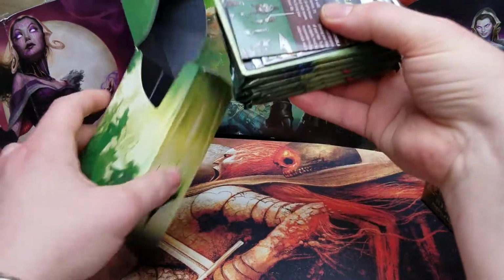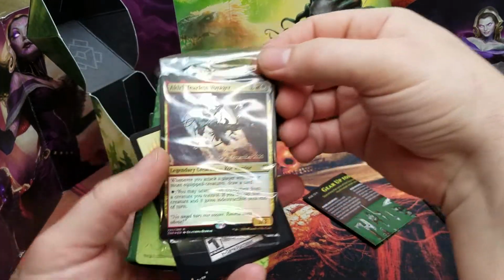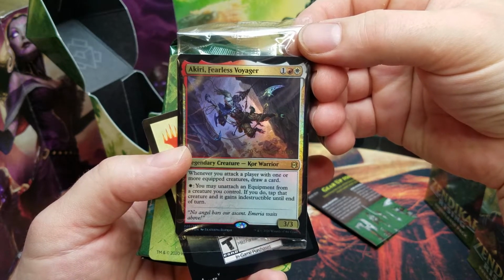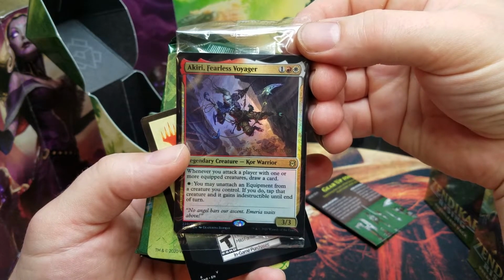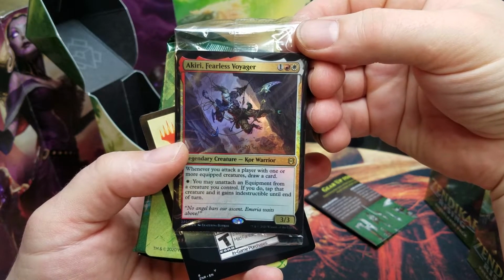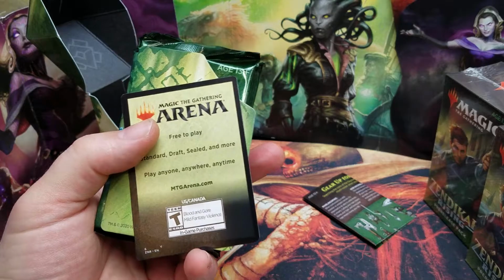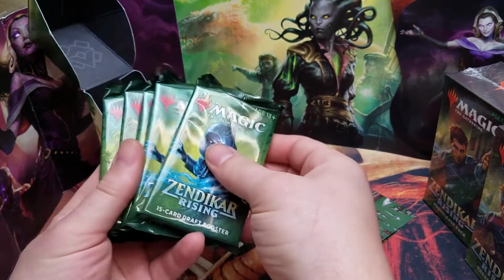Well, it looks like we're starting off with an Akiri, Fearless Voyager. Oh yeah, is this one of the new commanders? I definitely want it to be a commander. I'm not sure if that's good enough to be a commander in and of itself, but there are definitely some Stoneforge Mystic, Colossus Hammer shenanigans there. Oh wait, Colossus Hammer got banned, didn't it? Sorry, y'all, that's my first one, so I'm keeping that.